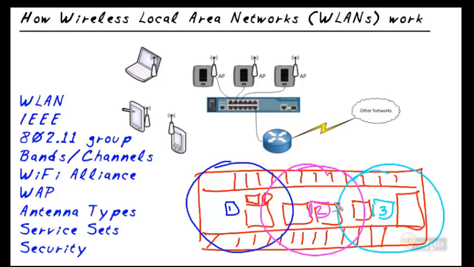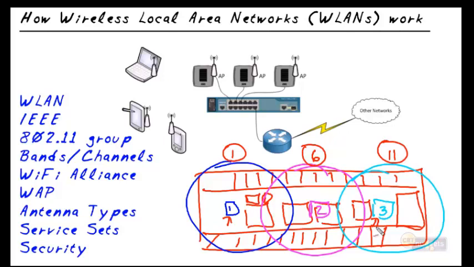So the challenge with this, though, is if we do this network, we don't want to overlap the channels. So if we were going to do this correctly, maybe this would be channel 1, and this access point would be channel 6, and this access point would be channel 11. And that way, they're not going to be harming each other. In fact, we could do 1, 6, and 1 again, because the signals from access point 1 won't overlap with access point 3, and we'd be fine. But you want to plan that out ahead of time to make sure you're not overlapping.